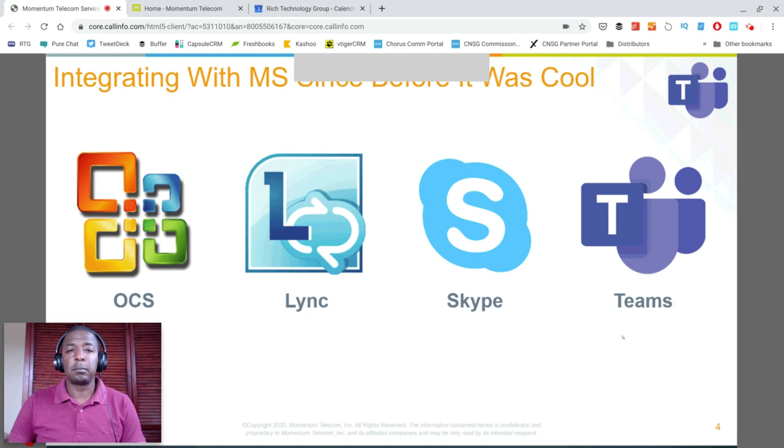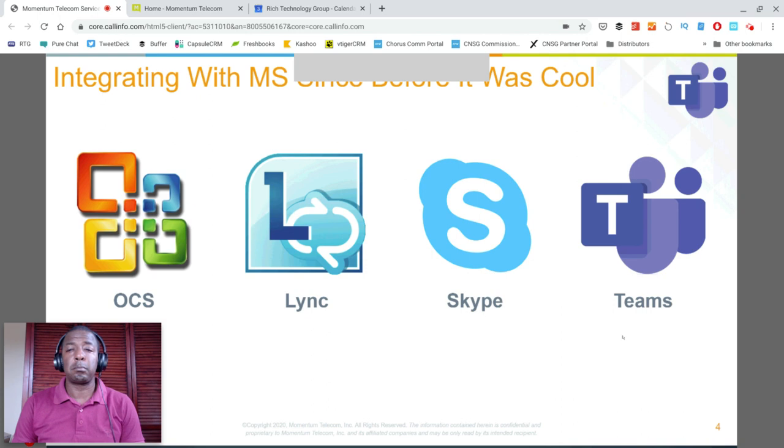Momentum, we've been providing enterprise and white label voice services since 2004. We've also deployed instant messaging and presence, desktop collaboration, contact centers, advanced IVR, tracking and reporting analytics. Our hosted solutions have been providing those services since 2004. We've been adding features and functionality like all reporting, everything I just mentioned, since 2004. And we plan on integrating our solution with the Microsoft Teams product so we can take all of the traditional cloud voice and advanced hosted PBX solutions, and our plan is to offer them as overlay solutions to Microsoft Teams.